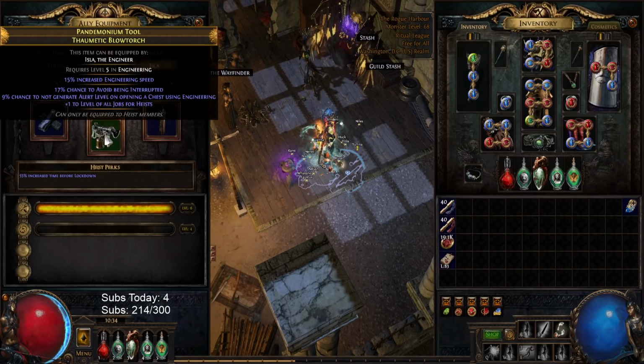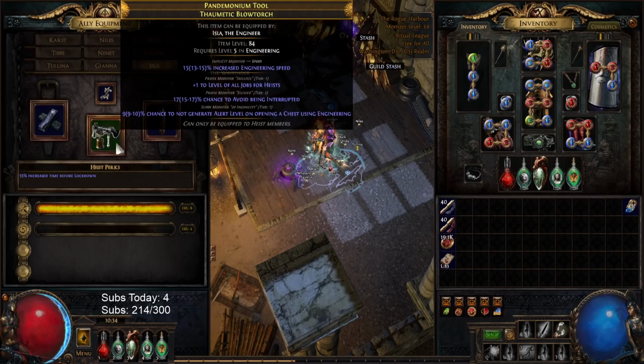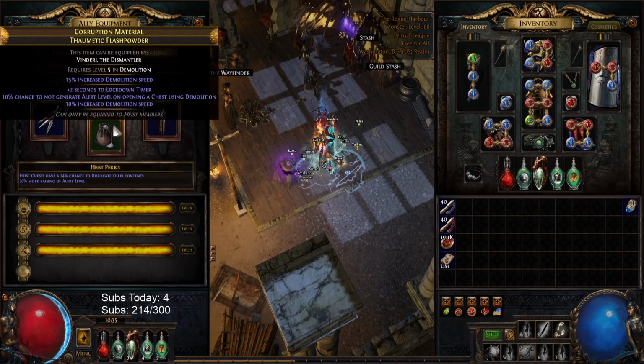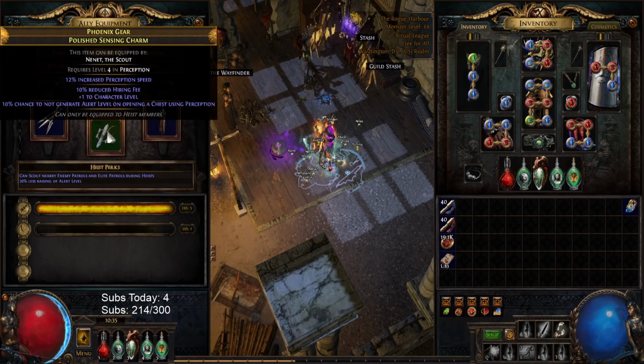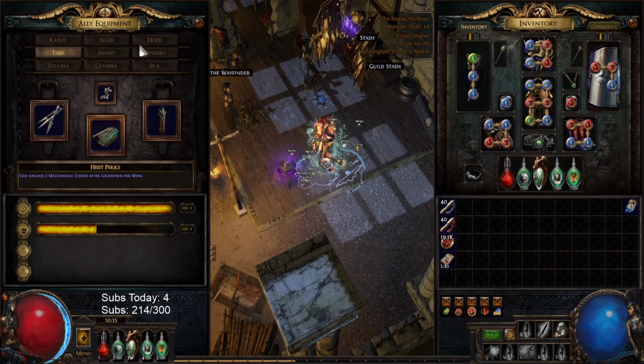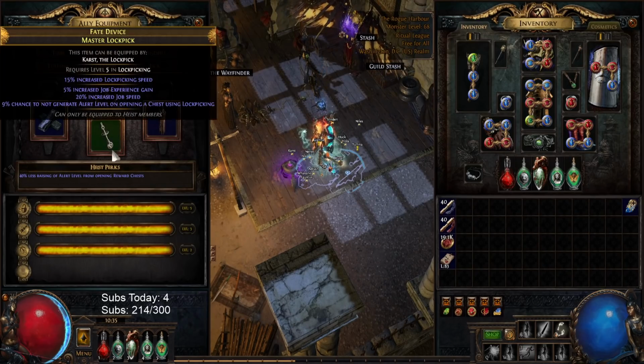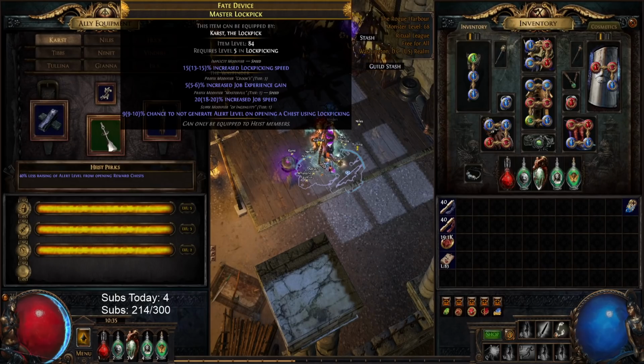And then I went for the weapon, and its chance to not generate alert level using their skill, and I went for T1, so 9 to 10. 9 to 10, so on agility, demolition, perception, brute force. Niles is counter thaumaturgy, but I only got T2 apparently, and Karst 9 to 10, so that makes a difference.